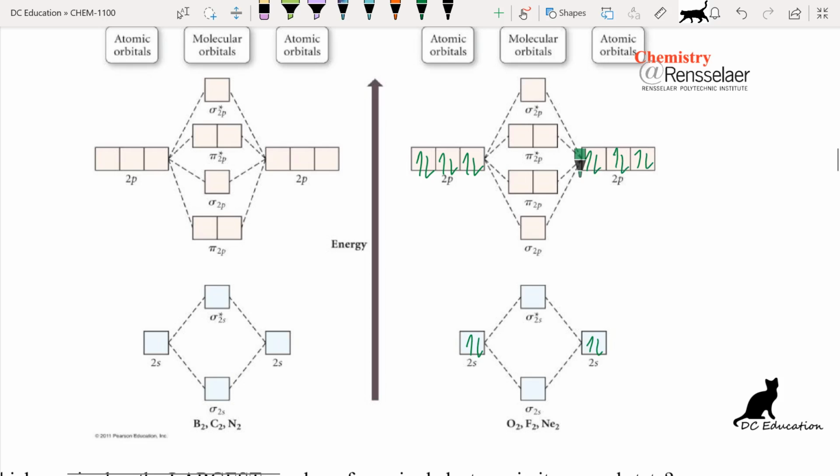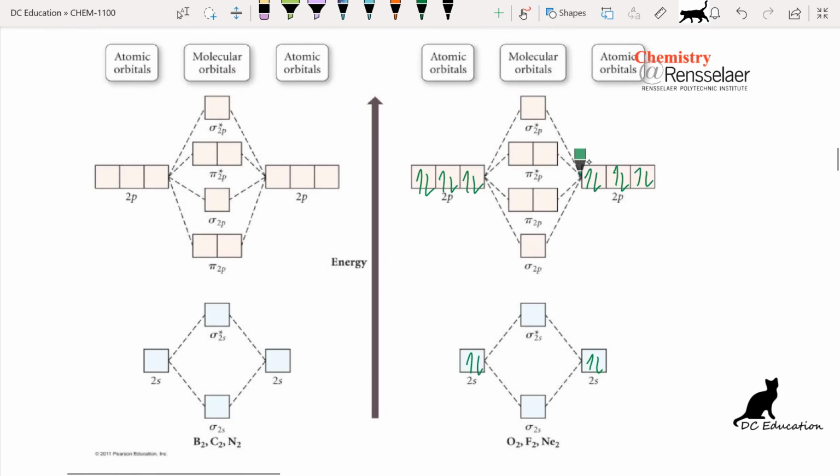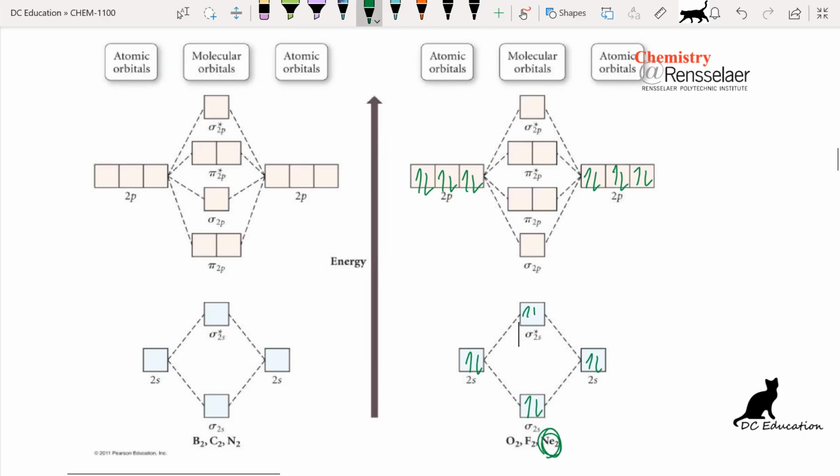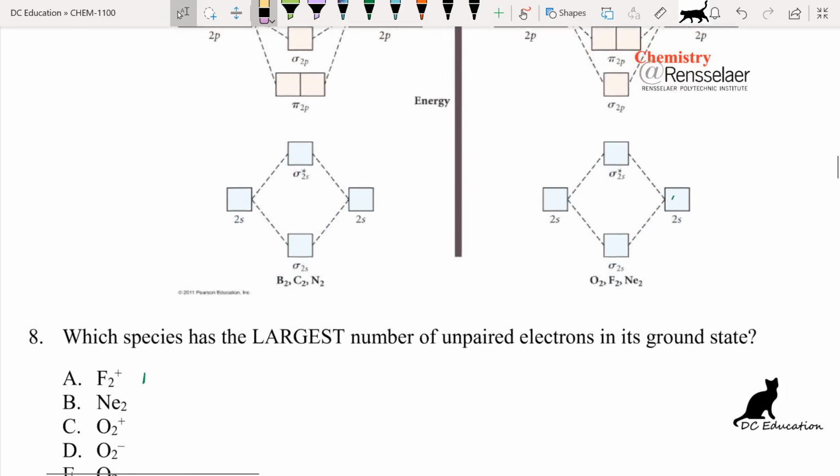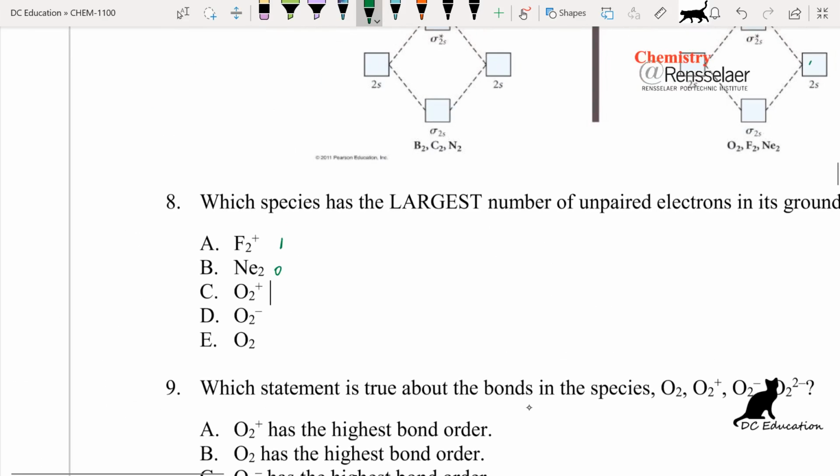Okay, and let's try to fill up the molecular orbitals afterwards, which as you can see, neon is over here. I probably forgot to mention it. Okay, great, my pen is back, and let's switch it back. So 1, 2, 3, 4, 5, 6, 7, 8, 9, 10, 11, 12, 13, 14, 15, and 16. You can see there's no unpaired electron left within the entire molecular orbital. And let's clear this up. So there's 0 for neon.